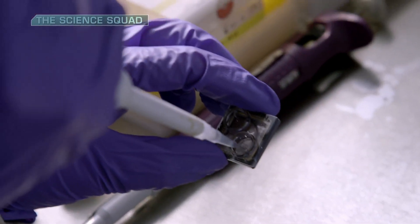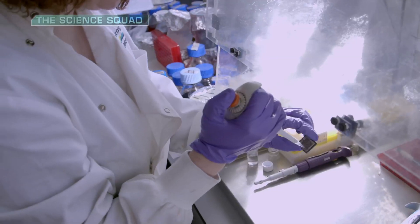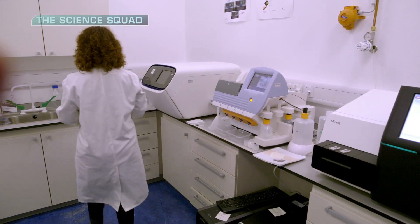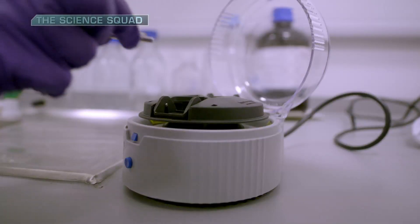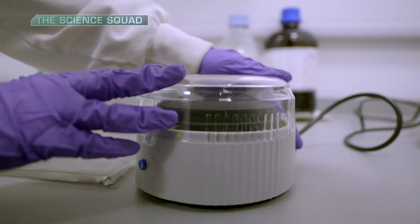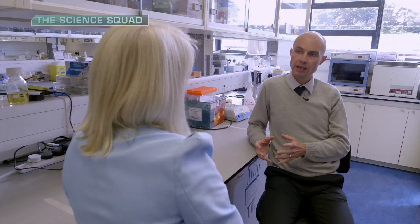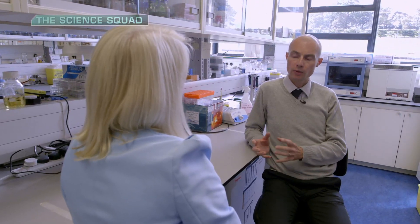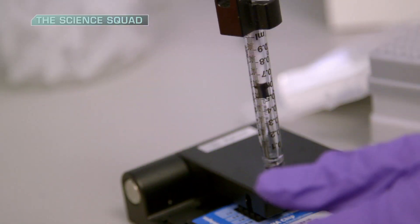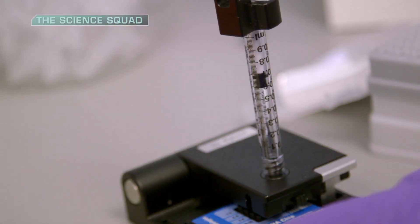How do you go about analysing the microbiota? The microbes that are present in our gut are not easy to grow in the lab — only a small proportion of them can grow. So we collect a faecal sample, or stool sample, from these individuals, extract all of the DNA from that sample, and sequence it using what's called a high-throughput DNA sequencer. This is really cutting-edge sequencing technology, and it tells us what microbes are there and what they're capable of doing.